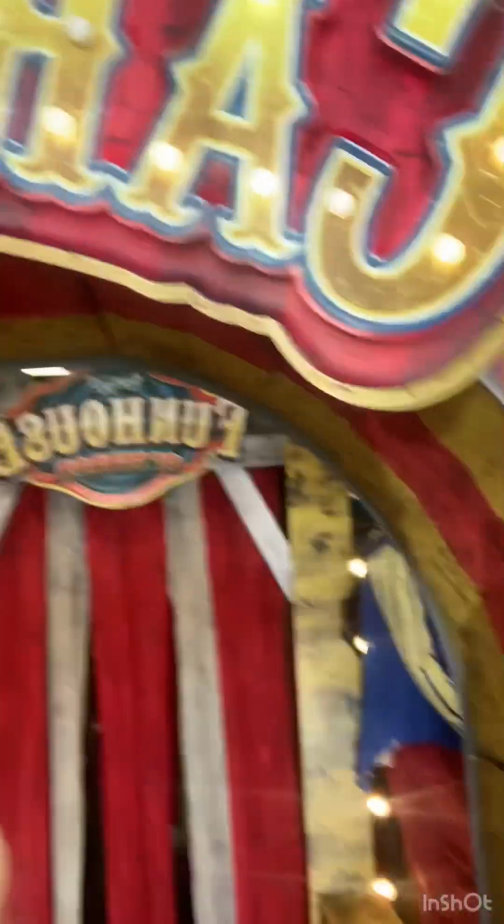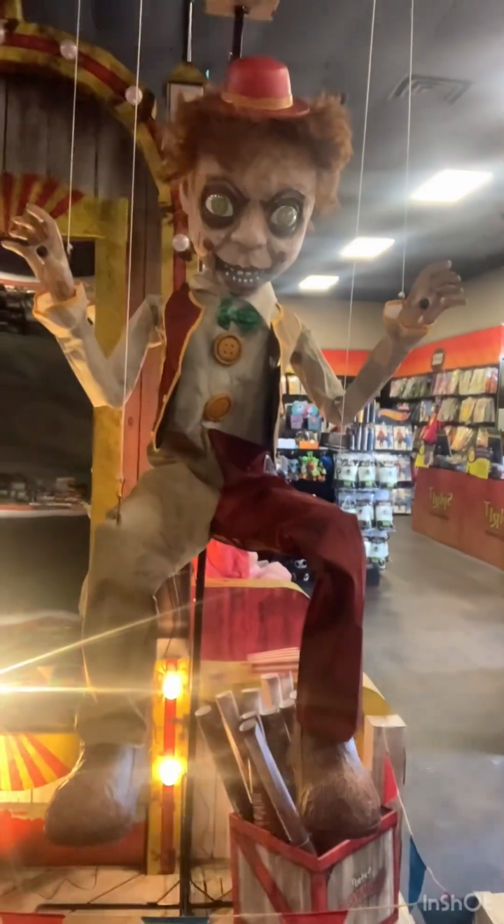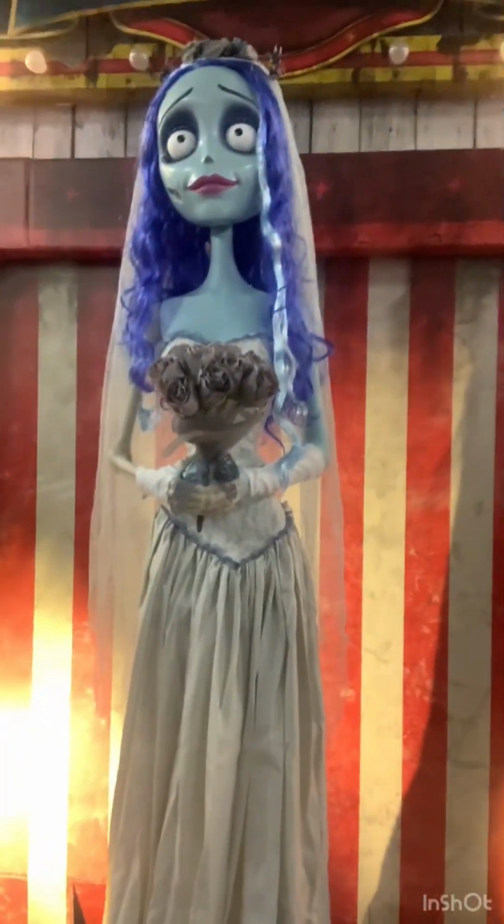Okay, so we went in, and of course, we went through this cool tunnel thing. They had like a spooky house they had set up with the carnival mirrors. It was really cool. I like that. I thought it was wood at first, but when I was coming out, I went through it again, and it was not. It was really, really corrugated cardboard that looks like they had put it together like that. Was pretty neat.